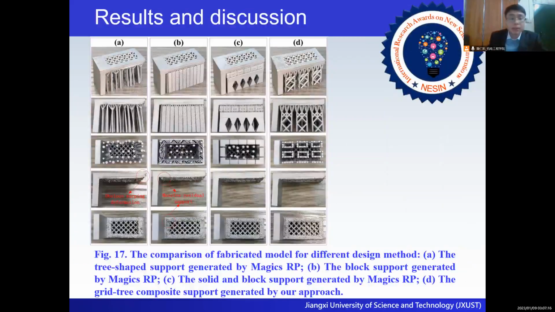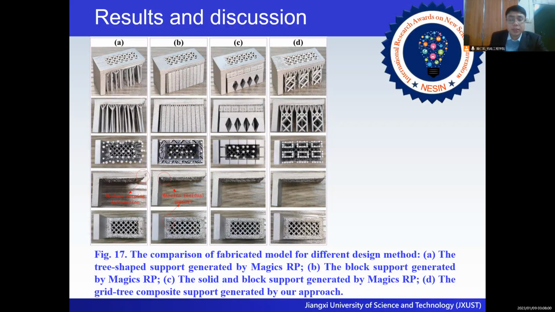We conducted the SLM printing experiment using a cantilever lattice model like this. A cantilever lattice model. To further investigate the effects of the support generation by Materialise Magics RP and our method on printability, to make the comparison a fair one, we used the same face overhang and point overhang as in our experiment.